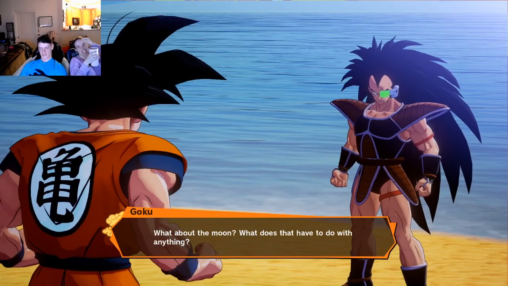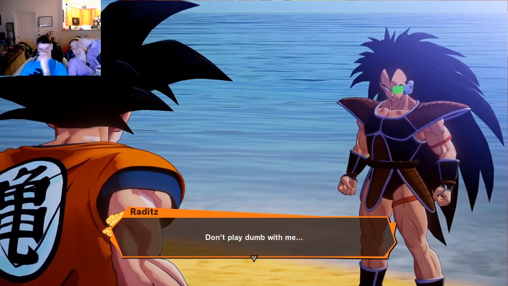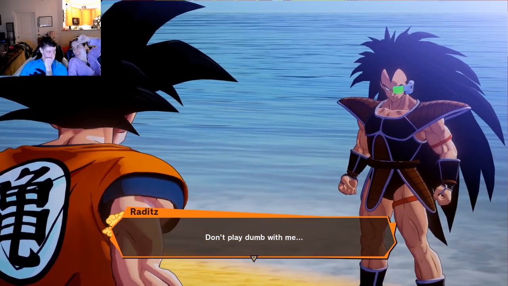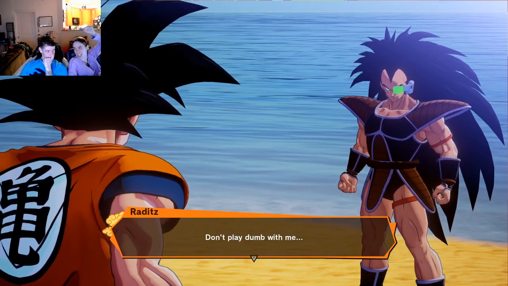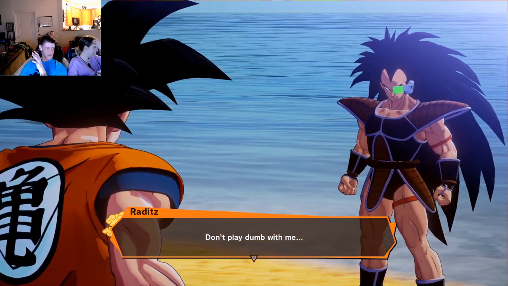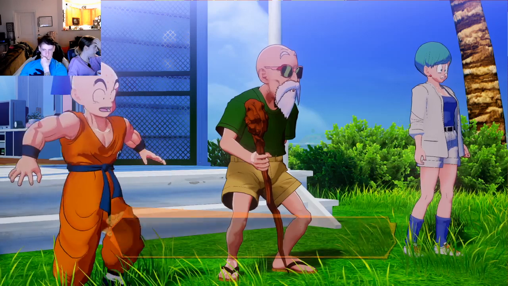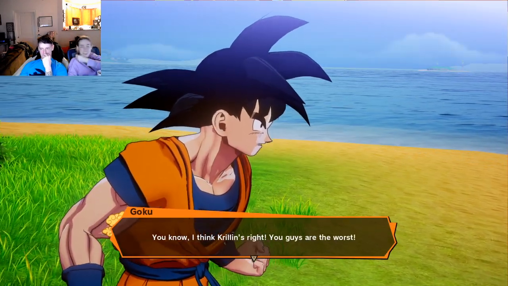Wait, what about the moon? Okay, so wait, Goku doesn't know that the moon is what turned him. Does he know that he turned into a giant ape? Absolutely not. He just woke up after the tournament and was like, my tail's gone. I don't know what you're talking about. Oh my god. I think Krillin's in right.